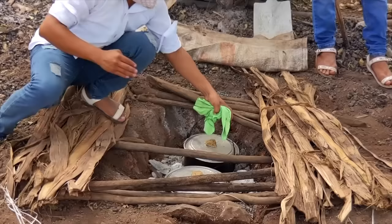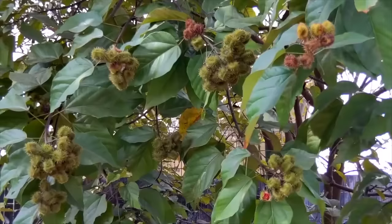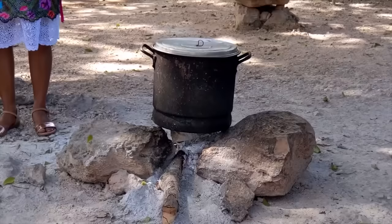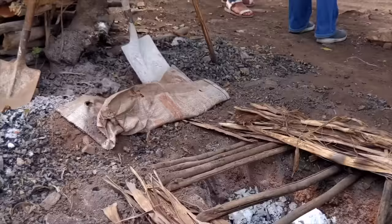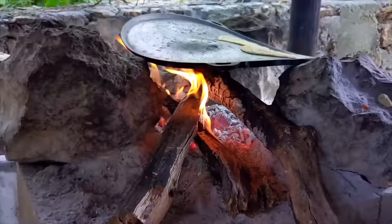Nearly all the ingredients used to make her cochinita pibil and relleno negro are grown in Chef Rosalia's backyard, including sour oranges and achiotes, which give the recado rojo its deep red color. Her kitchen is completely outdoors, employing only the most traditional tools to cook each meal: wood fires, underground pibs, metates for grinding, and comals for baking tortillas.